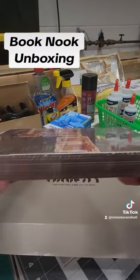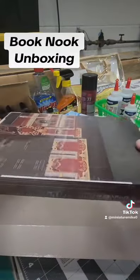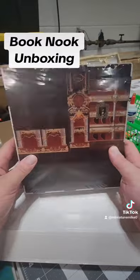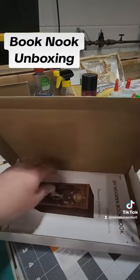This is the main event here. These are the wood frames with all of the pieces. These ones are shrink wrapped together. Sometimes they are, sometimes they're not, just depends. But those are all the wood pieces there.